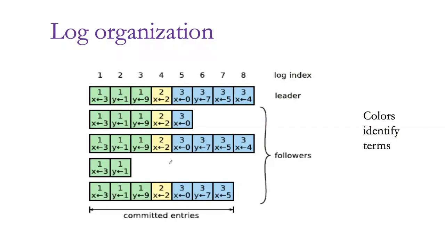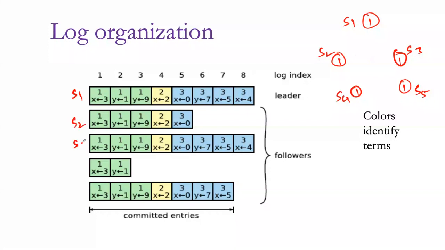So now we have seen in our example, suppose server 1, server 2, server 3, server 4 and server 5 are there. Then at term 1, suppose server 1 becomes the leader. Then server 1 needs to create the log record.